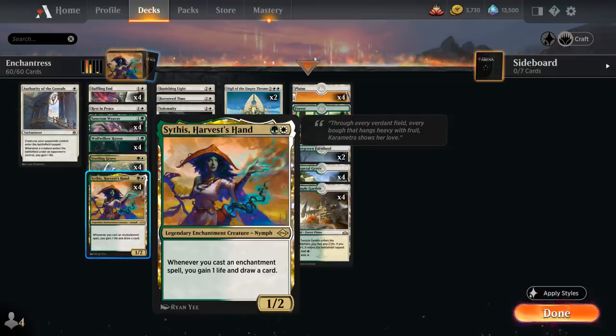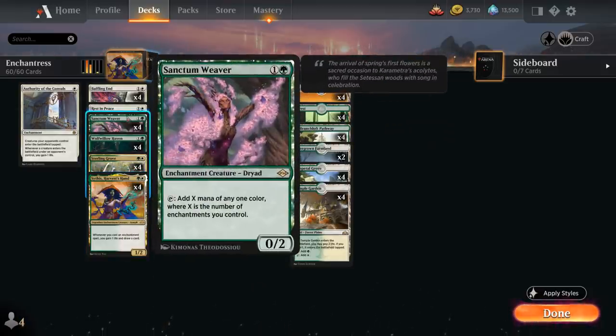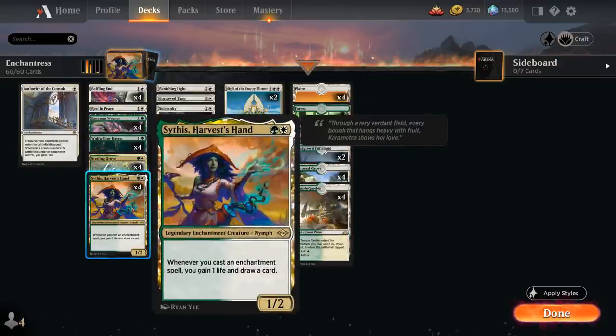And to combo with Sythis, we also have Sanctum Weaver, the 2-mana 0/2 enchantment creature dryad that can tap to add X mana of any one color, where X is the number of enchantments we control. So by itself, Sanctum Weaver makes 1 mana, but will quickly get out of hand the more enchantments we deploy. And if we have Sanctum Weaver and Sythis both in play, of course the more enchantments we deploy, the more cards we draw, the more mana we can generate with Sanctum Weaver, making it easier to cast more and more enchantments, so the two play very well with each other.